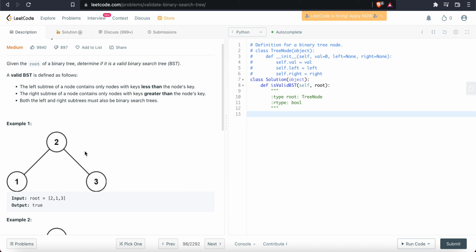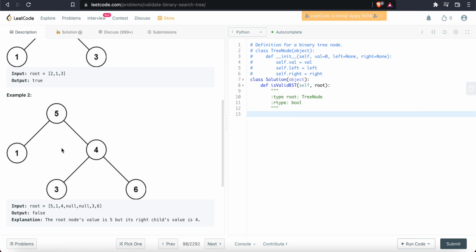On the other hand, the opposite thing happens when you go to the right subtree. The upper bound stays the same as the parent, but the lower bound now becomes the parent. And we will go like that and like that. And whenever we reach a null node, so whenever root is equal to null, as we travel recursively through the tree, then that will return true. That'll be our base case.